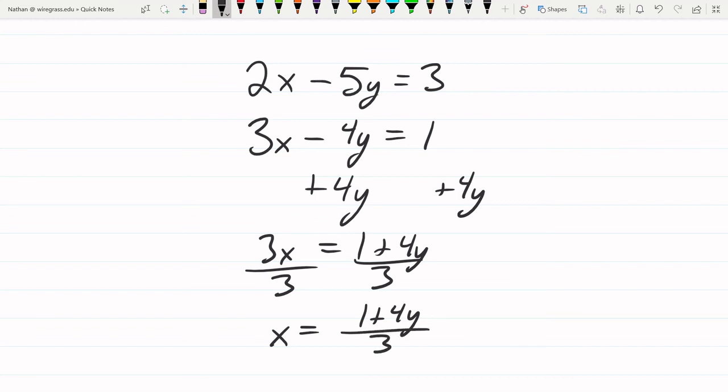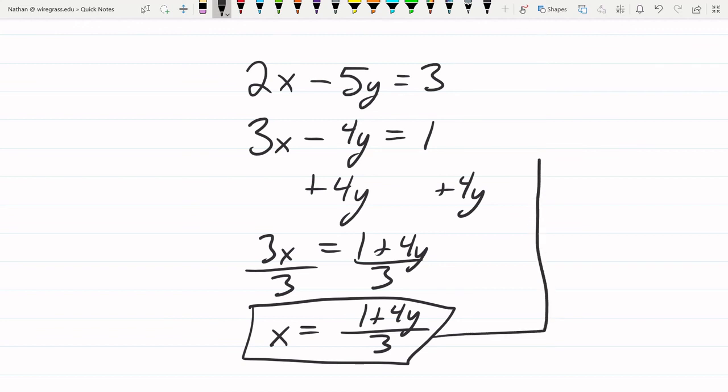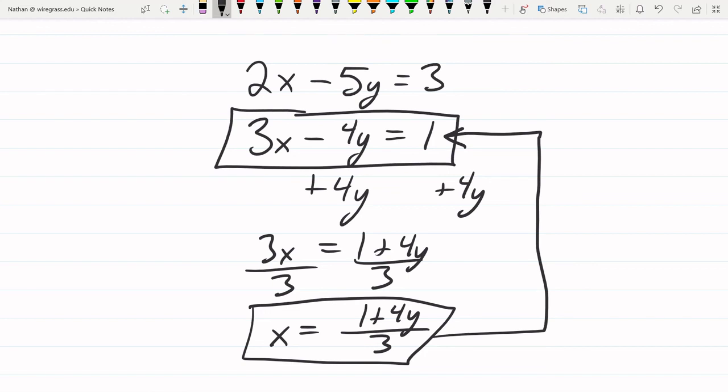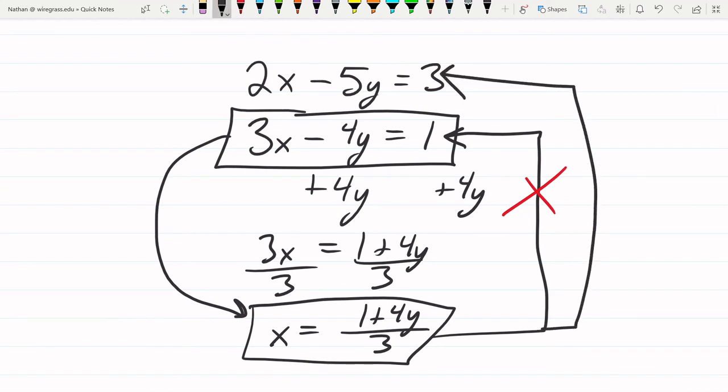Now I can solve the system by substitution. I just need to plug this into one of the equations. Now, you would not plug this into this equation here. You have to plug it into the other equation. That's because we used this equation to solve for the variable. We used this to find this, and you're kind of just doing this whole cyclic thing. It's not what's going to find the solution. So this is wrong. You must plug this instead into the other equation that's there.